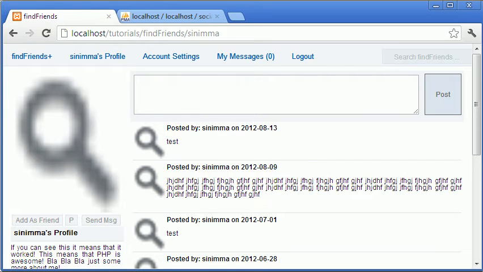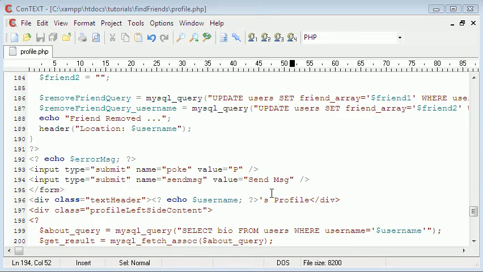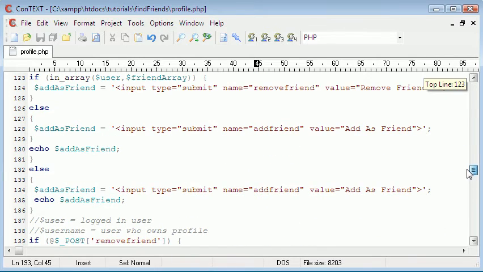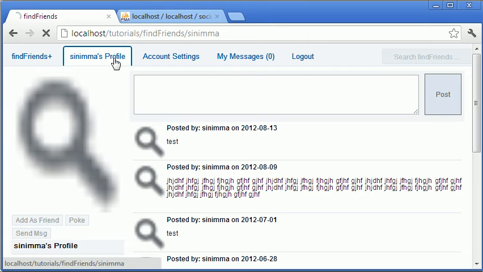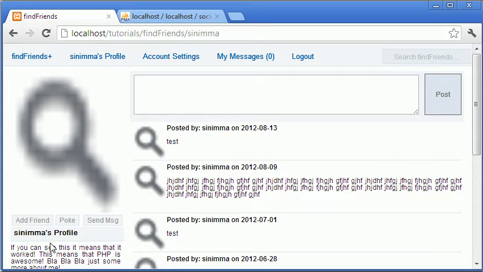So now we have the P. Okay, so actually that doesn't look right, so I'll change that to poke, and up here where it says add as friend, I'll just say add friend. So if we refresh, now it all fits.